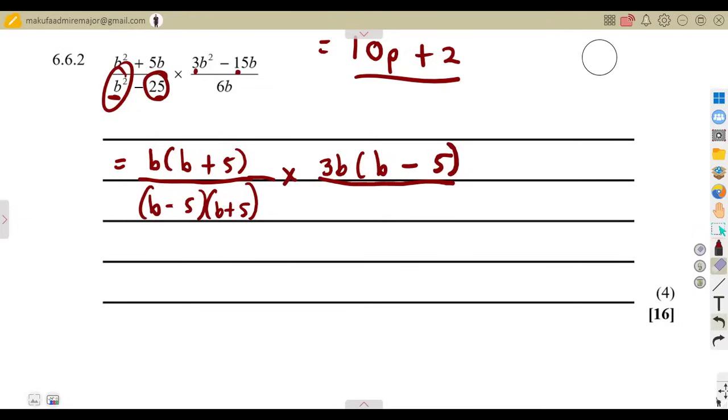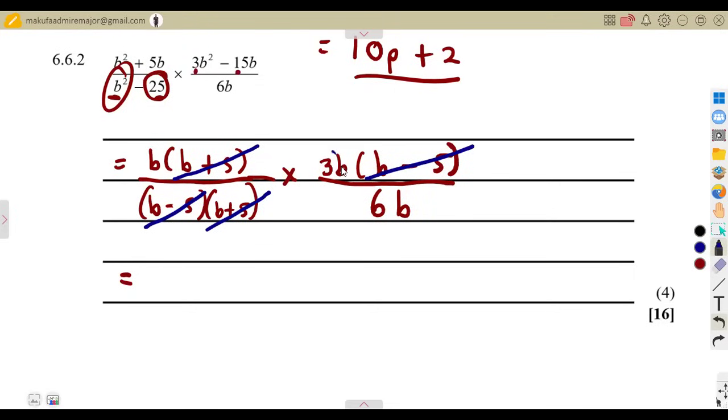Then we have got the 6b. There's nothing that we're going to do on 6b. It's just a single term. Can you factor out a single term? No, there's nothing that you can do. So reducing these terms and brackets that we have, as long as the relationship of the numerator and the denominator is maintained, the b plus 5 in the numerator and the b plus 5 in the denominator are the same, they can cancel. The numerator to the denominator, the denominator to the numerator. As long as it's like that, we can cancel.